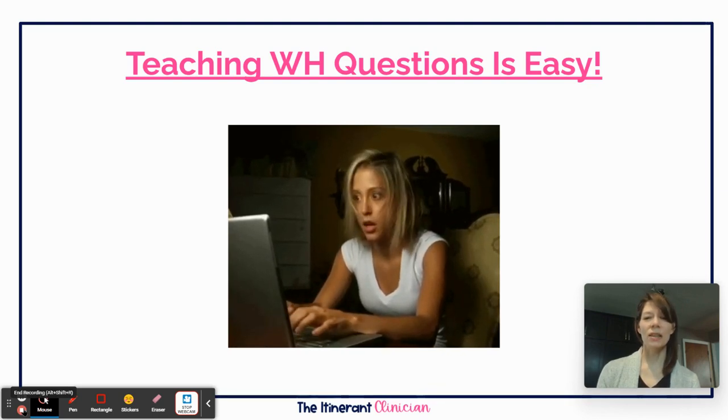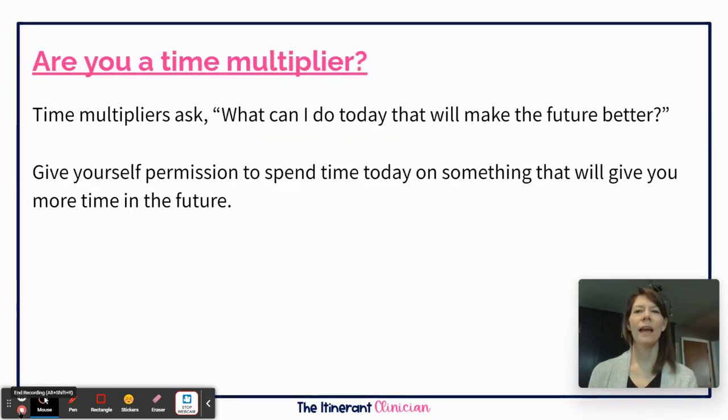So before we get to the easy 3-step process, I want to talk about why it's important you learn the information presented in this video. Have you ever heard of a term called multiplying your time? This is a concept that I originally heard about from Corey Vaden, who hosts a podcast that I listen to. Time multipliers ask, what can I do today that will make the future better?